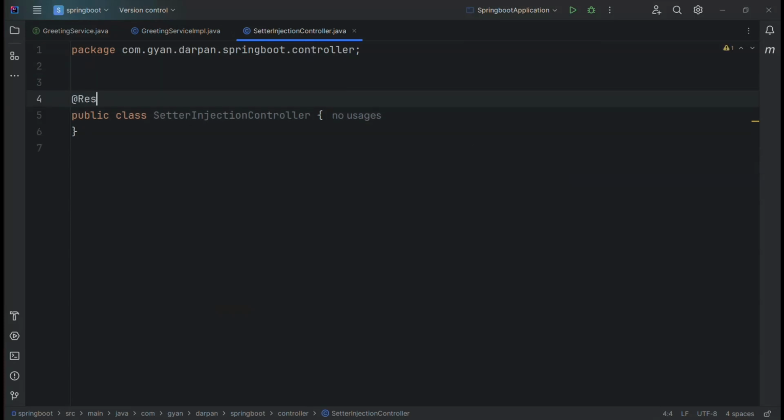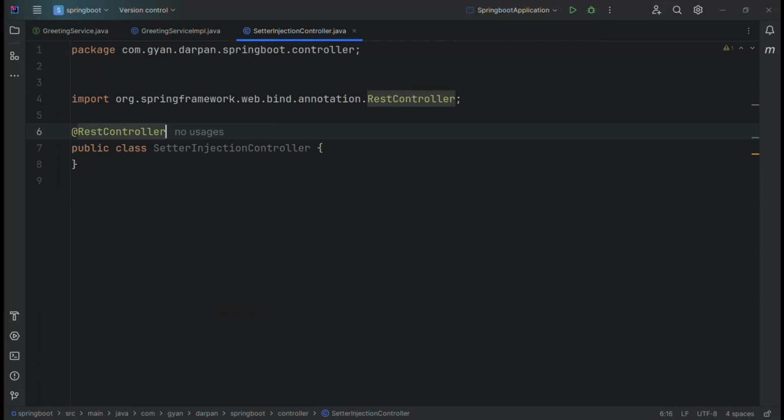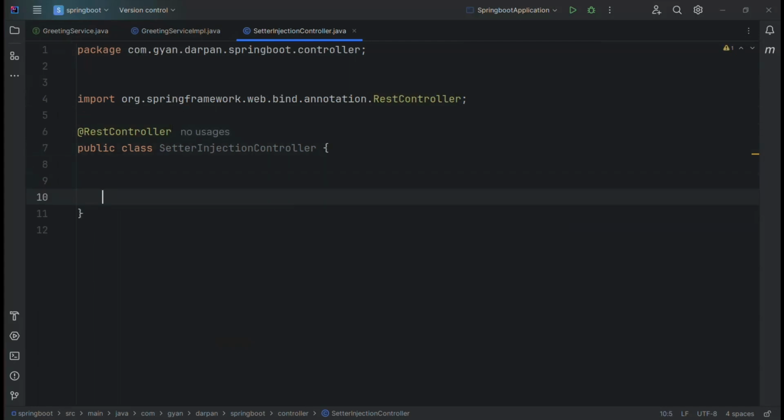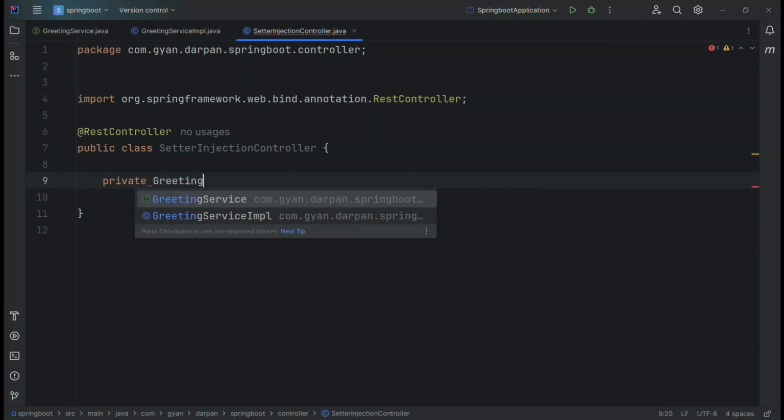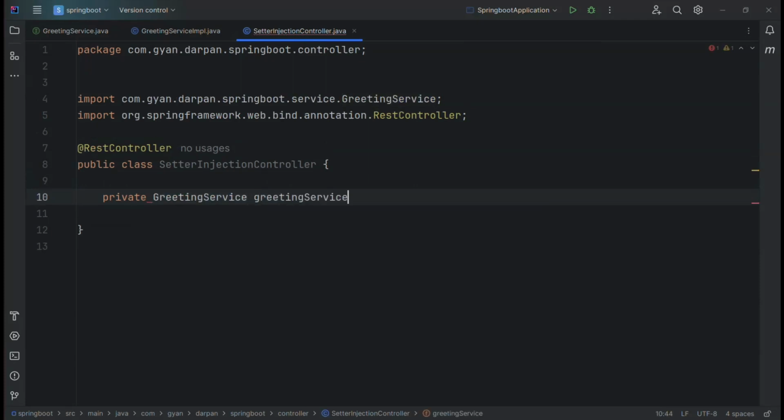Add the @RestController annotation to the setter injection controller class. This annotation is important because it marks the class as a controller. Next, add private greeting service right below the class declaration. This variable will hold a reference to the greeting service that we'll inject using setter injection.